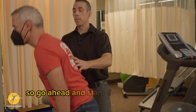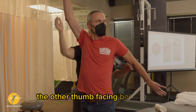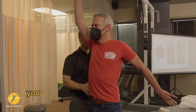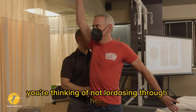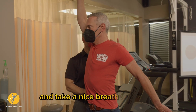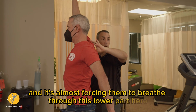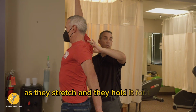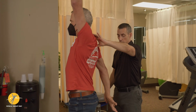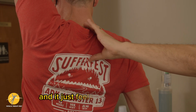So go ahead and stand up, and you have your one thumb facing this way, the other thumb facing behind you, and you pretend there's a bungee cord between your thumbs, and you're thinking of not lordosing through here, but really trying to imagine that bungee cord and take a nice breath in and out. And it's almost forcing them to breathe through this lower part here as they stretch, and they hold it for 2 or 3 breaths, and then you switch and go the other direction. And it just feels like a nice stretch.